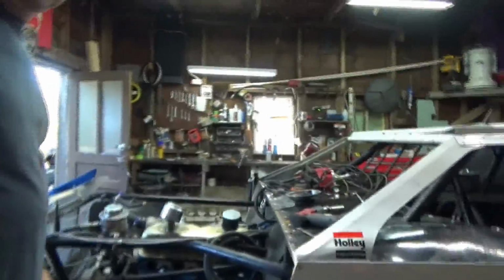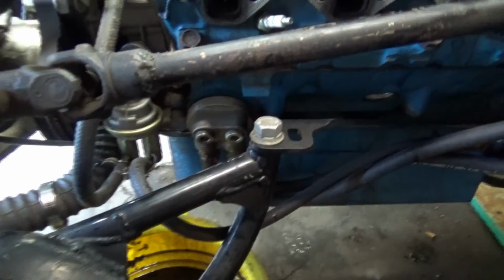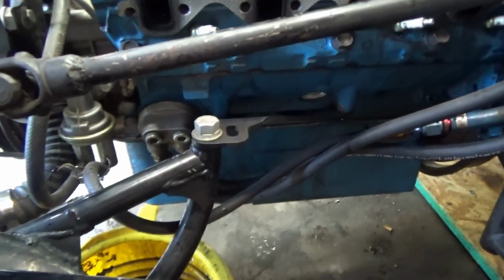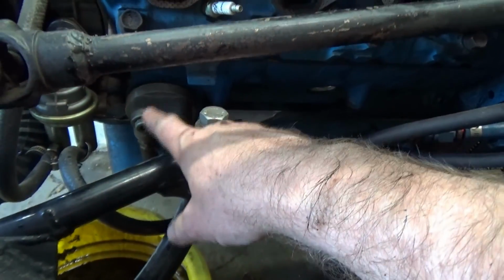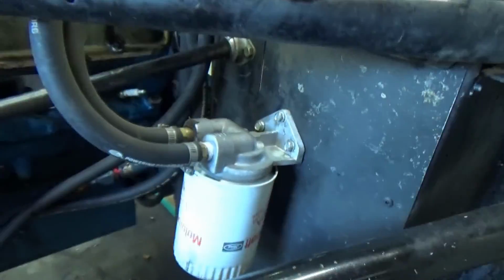Now, we're going to start on unhooking some of the plumbing on this side. Something I've got on my motor that a lot of your Chevrolets don't have is this filter relocation deal. Basically, it plumbs the filter up to the firewall. That way it is out of the way, because if not, that filter would interfere with this motor mount right here. So you have to buy this special little adapter and a bunch of hose, bring it up here and loop it around. Make it look cool.